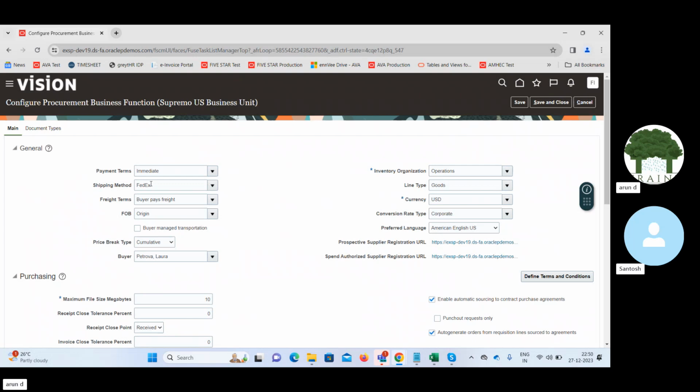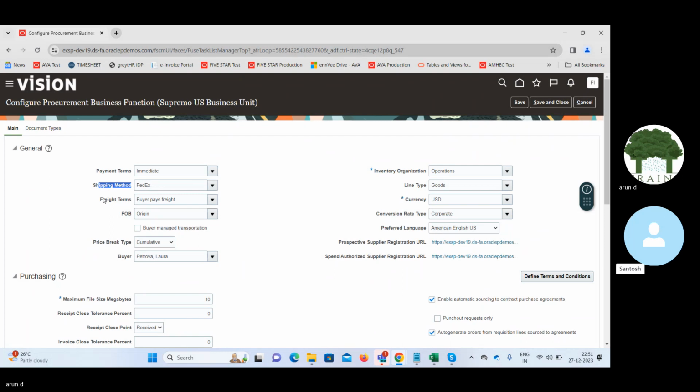Similarly, the shipping method. Shipping method is optional. Even the payment term is optional, but usually we will give it, because if we don't, the user will have to select it manually every time. For that purpose we will give the payment terms, but the shipping method is not mandatory. If I'm importing, then I might need the shipping method, to know through what I'm doing my shipping process. I can understand that scenario, but for the normal scenario, it is not mandatory to have the shipping method.